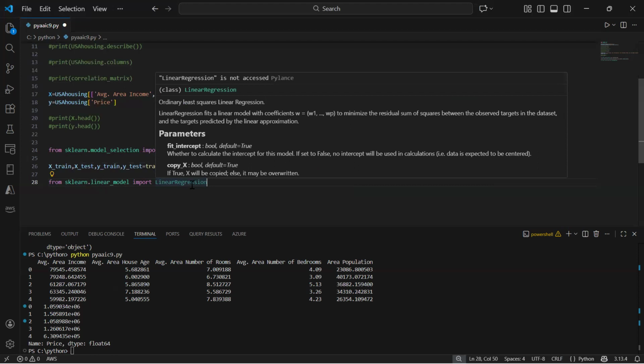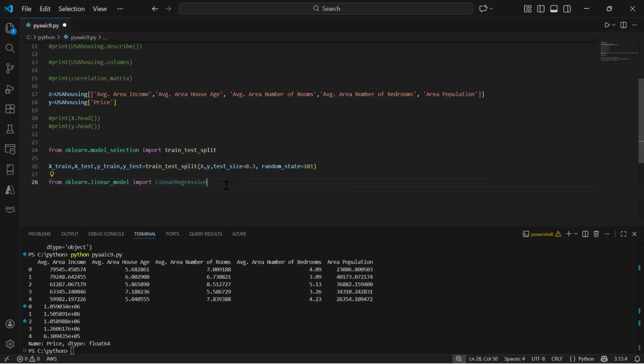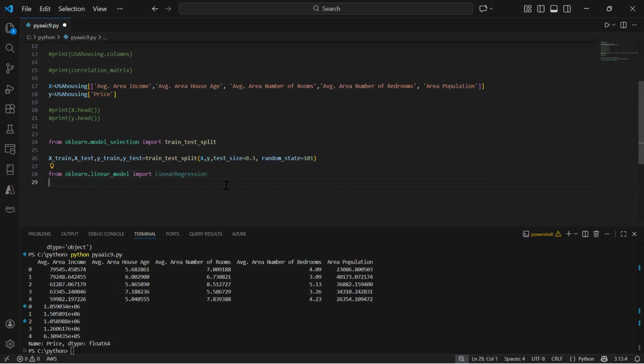Now once I'm done, next I will create a variable. This is the standard process for most predictive models. I'll call it LM, and I'll use the function linear regression.